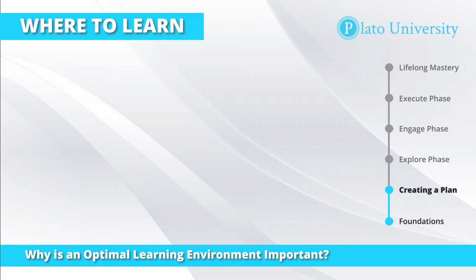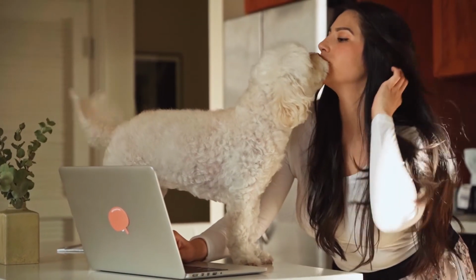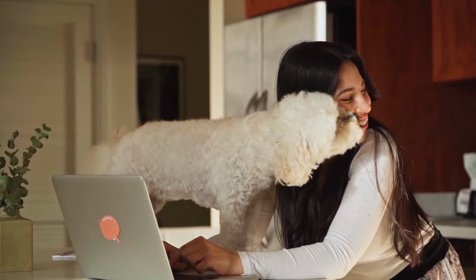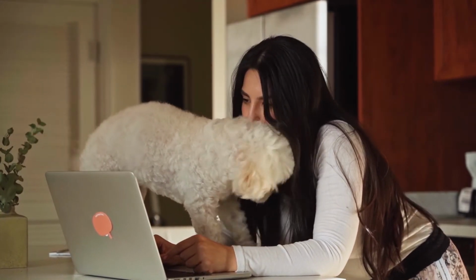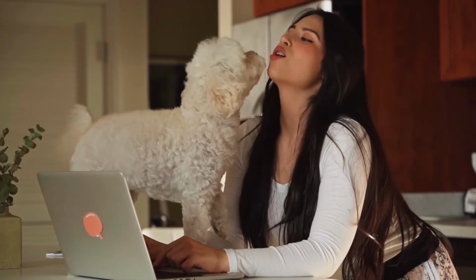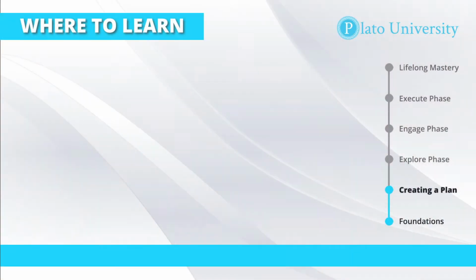If you're in a learning environment that has lots of distractions, it's going to be very hard for you to engage in your learning. Think about times when you sat down to study or practice something, but then your phone buzzes and you look away, or somebody knocks on the door to say hello, or you spin off into a daydream only to realize you've been staring at the same paragraph for the last 15 minutes.